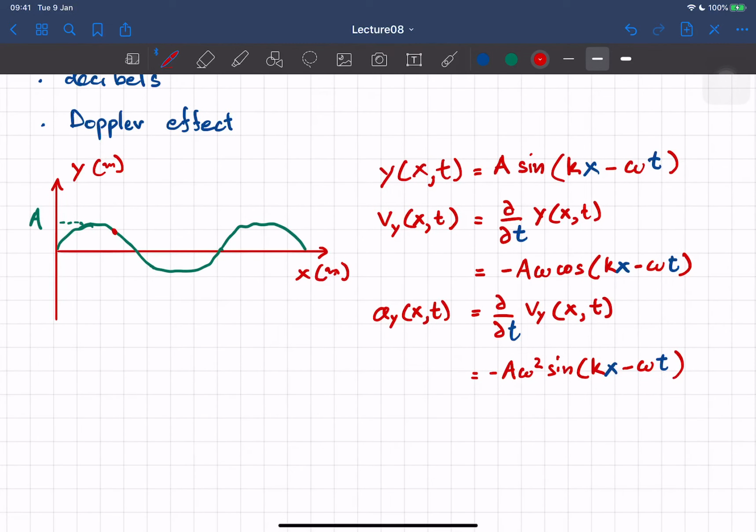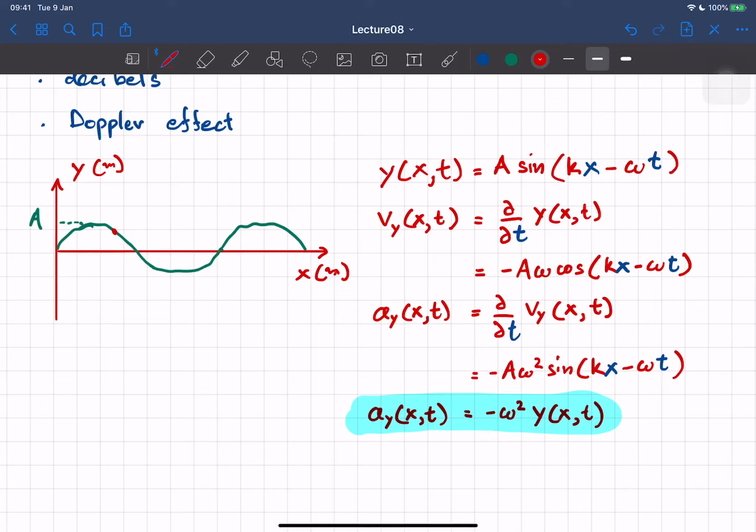And what we have done is nothing but to show you that the motion of any point on the string is simple harmonic. Why? Because if you substitute y equal to a sine into that equation, you get something like this. Okay, and that's something we have seen before. Remember when we talked about simple harmonic motion, right? Simple harmonic motion is the motion in which the acceleration is directly proportional to the displacement with the minus sign. Okay, so we have the same thing here, and that's true for any x.